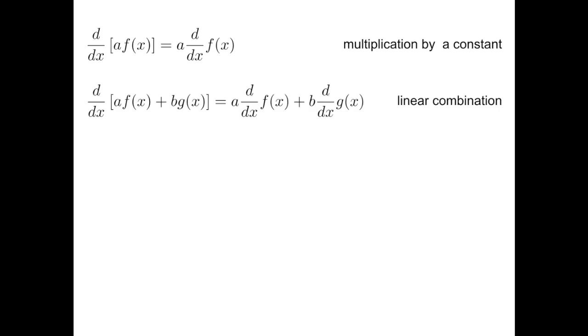In the case of a linear combination, which is sum or subtraction, with or without these weighting factors a and b that are constant and can be positive or negative, of course, you actually have that the derivative is a linear operator. So, for instance, the derivative of the sum is the sum of derivatives, and the same holds for the linear combination.